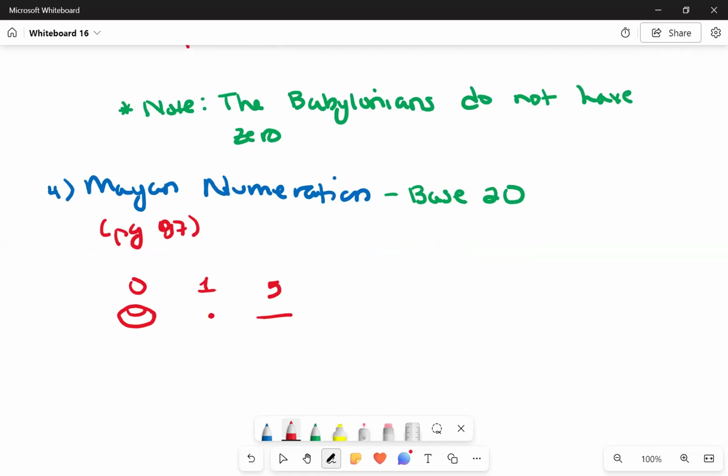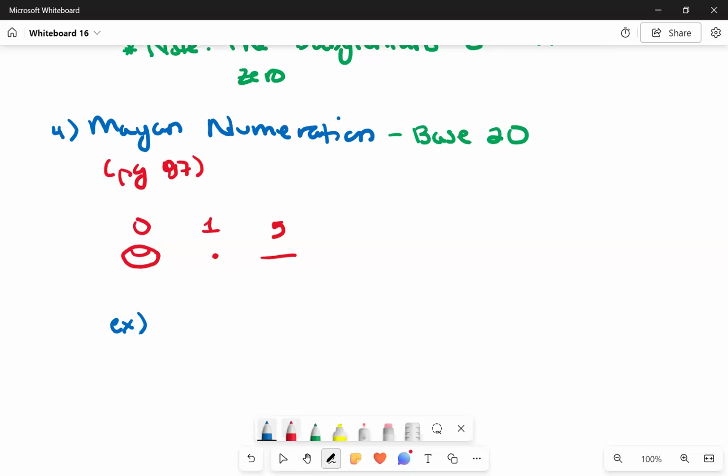Okay, so let me give an example of what a number is going to look like, because there's a stacking system with the Mayan numeration. So the number 7 is going to look like a bar with 2 dots on top. So the 5 with 2 ones. The number 13 is going to look like 2 5s and 3 ones. And then the number 19 would be 3 5s, 4 ones. So just so you see, it's a stacking system. That's how they work. Now, their place values also stack in the same way.